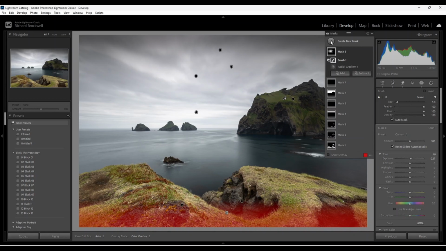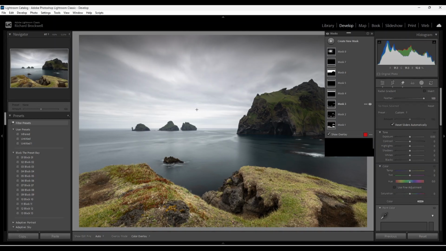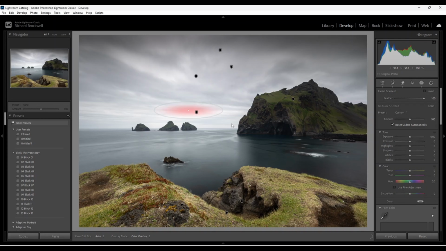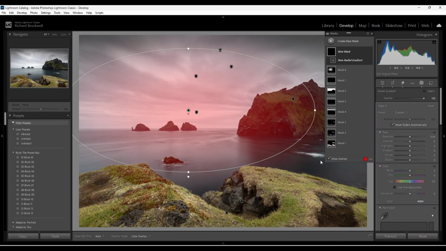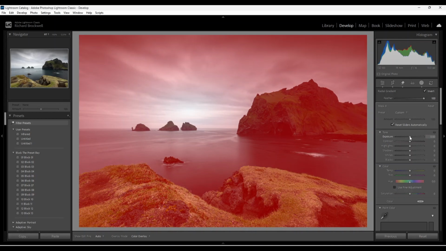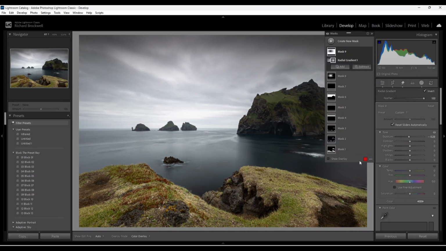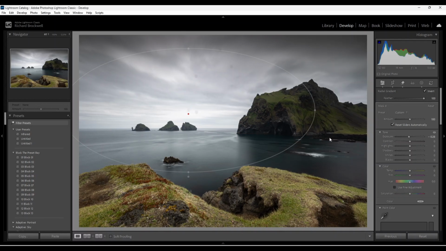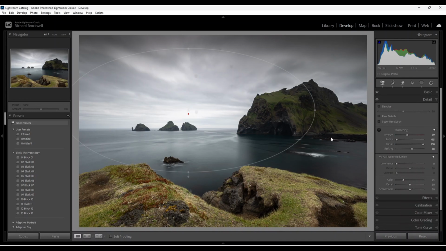Now I'm going to use another radial gradient. I'm going to place it where the first radial gradient was. Somewhere like that. Should be okay, but I'm going to invert it now. And I'm going to reduce the exposure. And I think we're ready from the masking, everyone. I'm heading out of the masking. My computer's really getting slow.